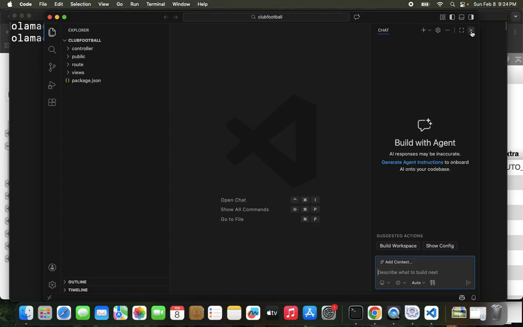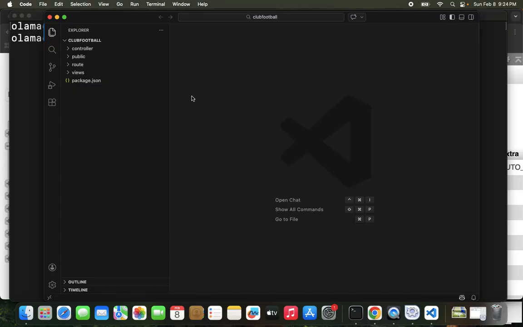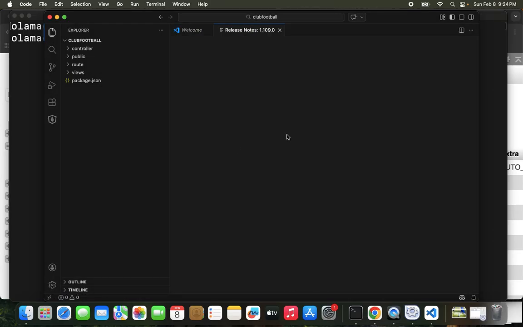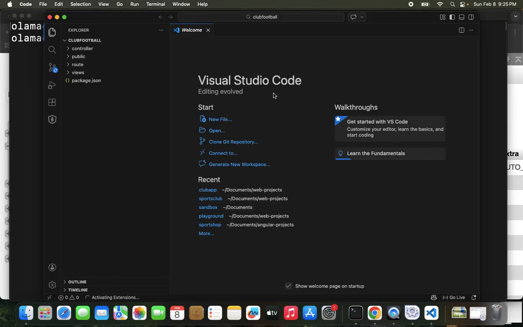See, all the directories we created are here. Yes, I trust this. Okay, so what I'm going to do first is come in. Let me zoom this.